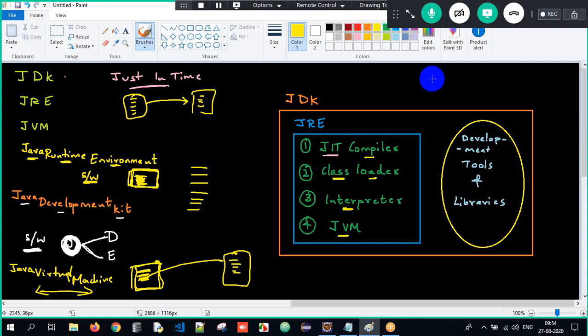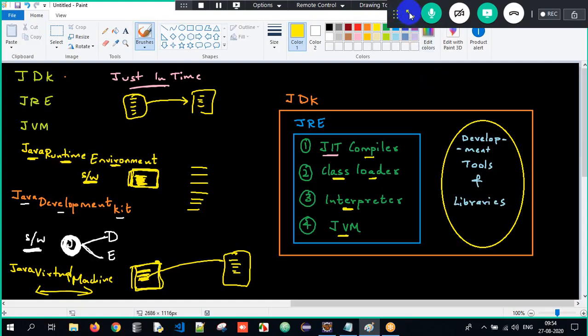Clear? As developers, we will develop and also execute, so we have to download and install the JDK here. Got it? So these are the few things which we are supposed to understand: what is JDK, JRE, JIT compiler, class loader, interpreter, and JVM. Once we understand, it becomes a very easy process to understand the proceedings. Clear, guys?